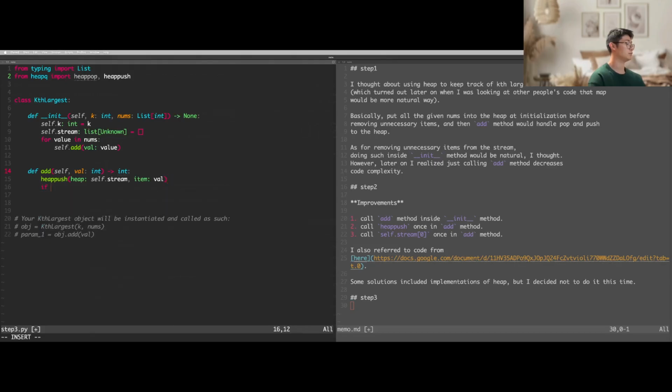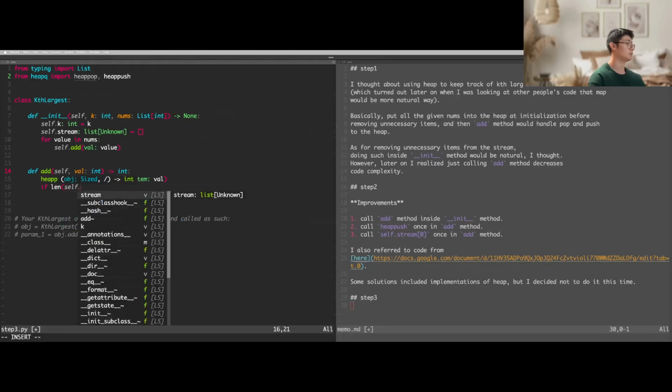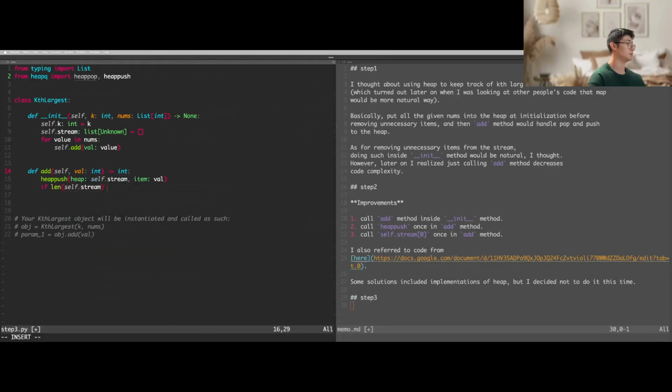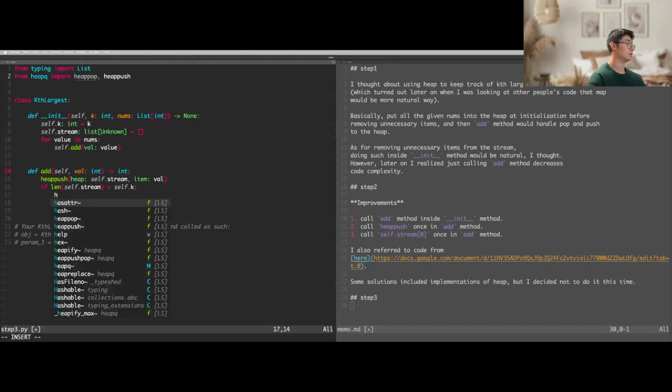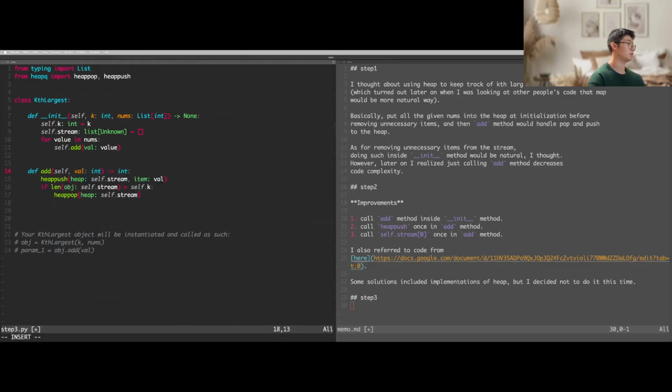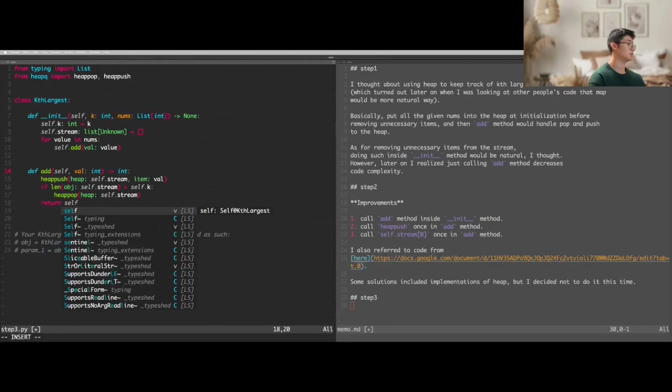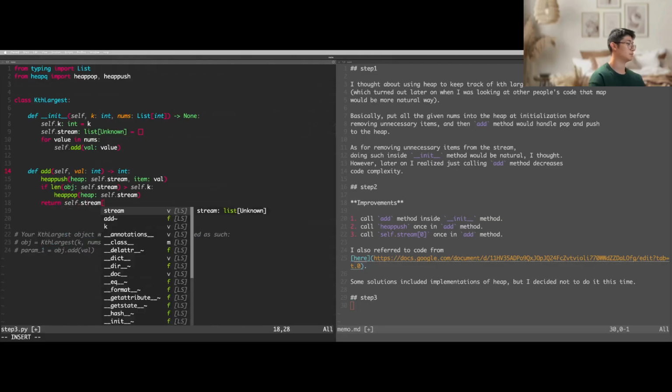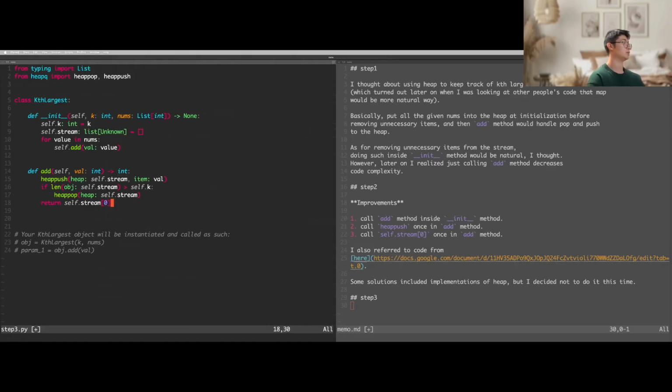If length of self stream is larger than self k, then you want to heap pop self stream and return self stream, the top.